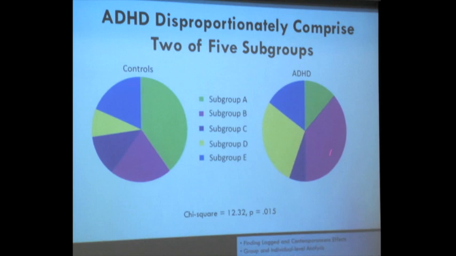Did that relate to ADHD? We found that it did. We found one of the groups was predominantly control. We found ADHD split between these two groups, and then we found a little bit of overlap. And from a mental health perspective, and an intervention perspective, this could really help elucidate, for instance, why are these people ADHD? What happened? And how come these people who should otherwise be diagnosed as ADHD, what is it that they are doing that is preventing them from getting that diagnosis? Is there something about their environment that may be inhibiting these traits from coming out?